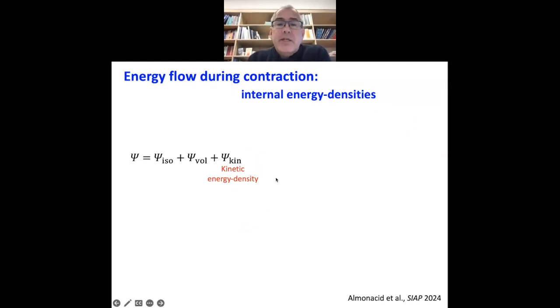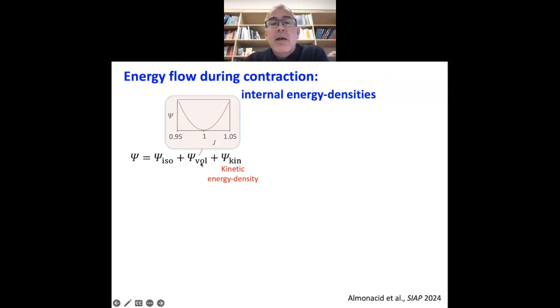So we can take our strain energy potentials. These are now actually represented as energy densities, which is the strain energy over the volume of the muscle which is being considered. So we get our strain energy density within the muscle, and we can subdivide it into a few components. We get isochoric, volumetric, and kinetic energy densities. The kinetic energy density is something to do with the mass. Like kinetic energy is half mv squared. If your muscle has mass, then you'll get some kinetic energy density.